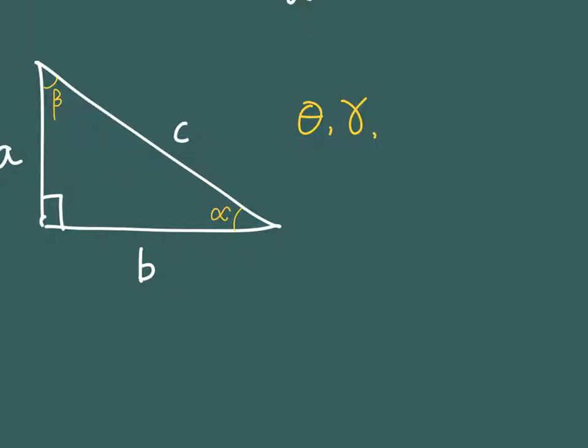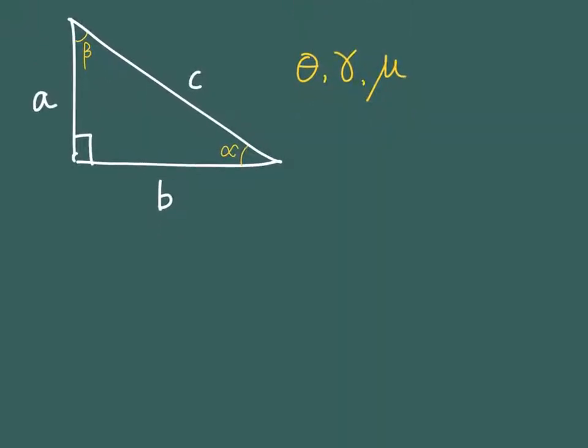You might see mu, which is like a U with a long tail coming up. There are lots of different Greek letters, but all you need to know is that a Greek letter means that you're talking about an angle, not a side. We use regular letters to talk about sides. We use Greek letters to talk about angles.